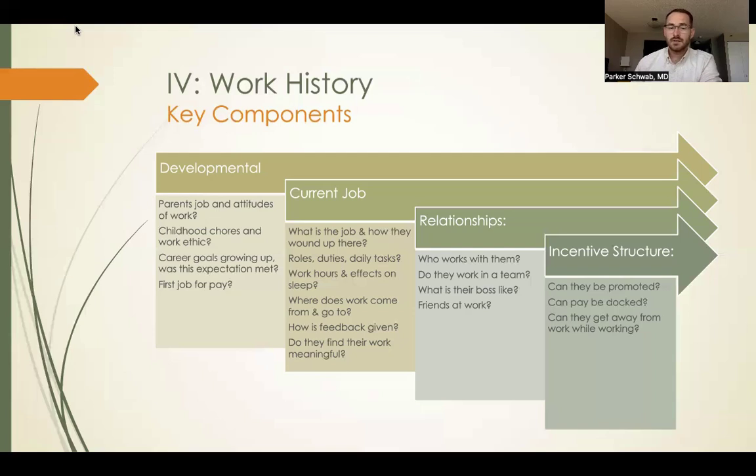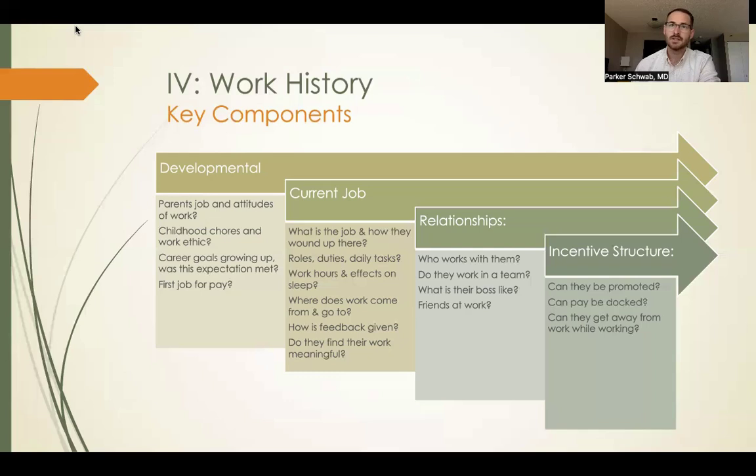And then also we want to go into where does their work come from? Is it something that's from the top down, where a manager will assign them certain roles? Are they able to be more entrepreneurial in their career and kind of find their own projects to work on? What does that mean to them? And how do they relate to that work? And then also, where does their work product go to?